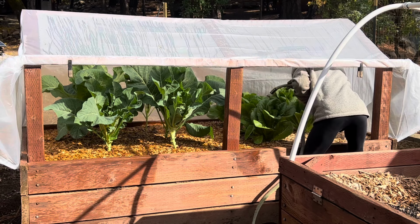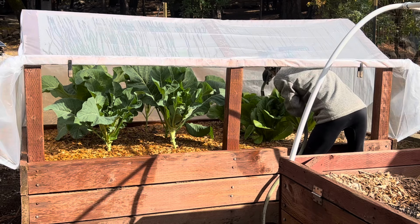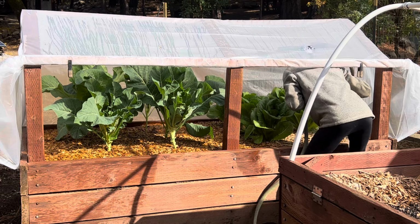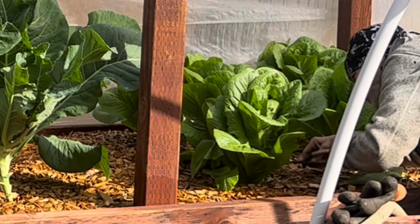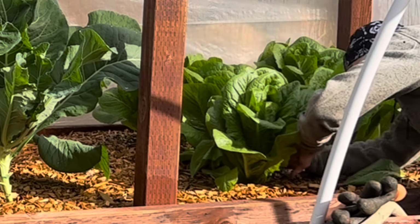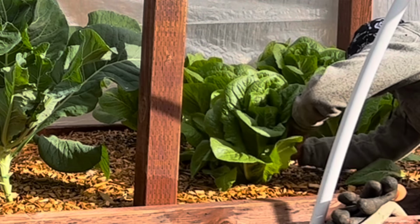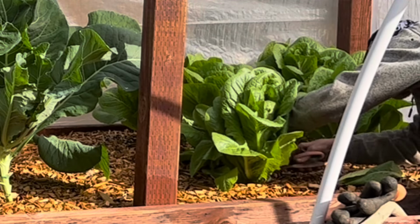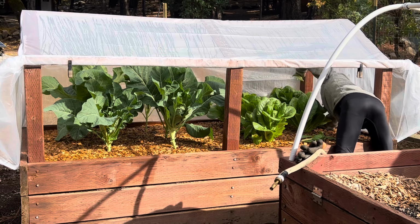I'm going to get everything watered. I'm going to check out all my plants, all the leaves, make sure there's no bugs or anything in here. That's another thing with these covers on here. Once wintertime comes and I seal these up for the night, I don't have as many issues with any infestation of bugs or insects or anything like that either, usually. But I will still come out here and trim everything, keep everything looking nice, and check all my plants just in case.